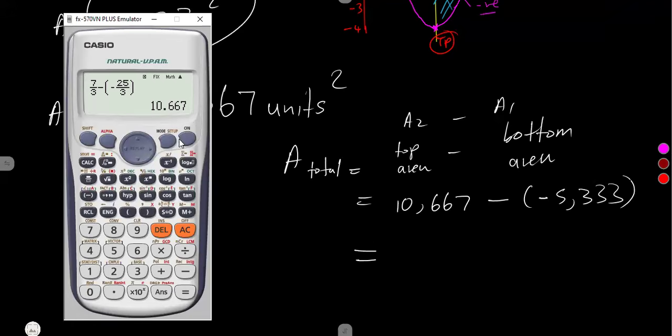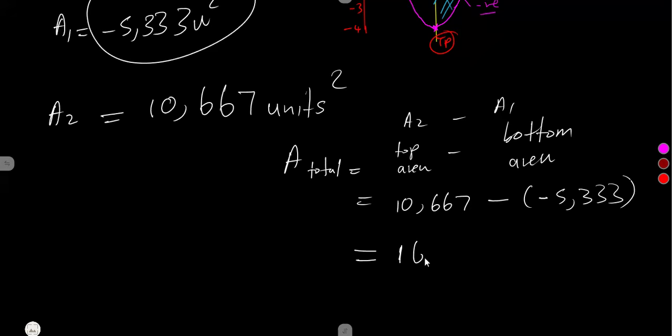So it is simply 10,667. I don't trust it, like if I fixed my calculator like that, normally it gives me answers that are not the way I want them to be. So it's going to be negative 5,333 like this. So you're going to have this as your area, 16. That's 16,000 like that, which is what we are talking about, 16 square units in terms of the total area. It's going to be 16 square units. This is what we have.